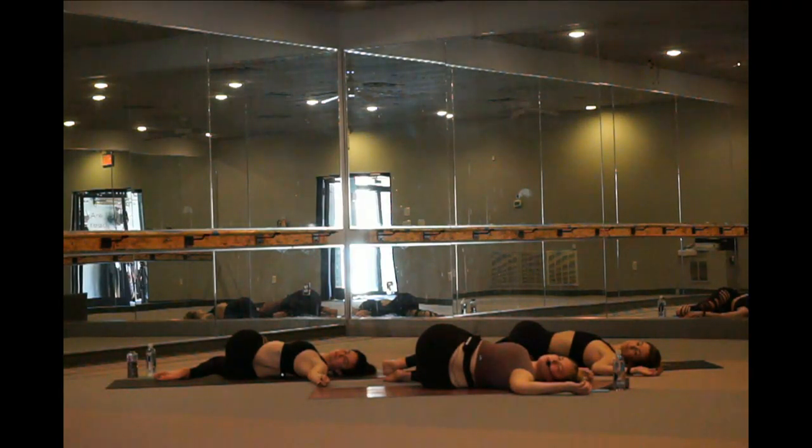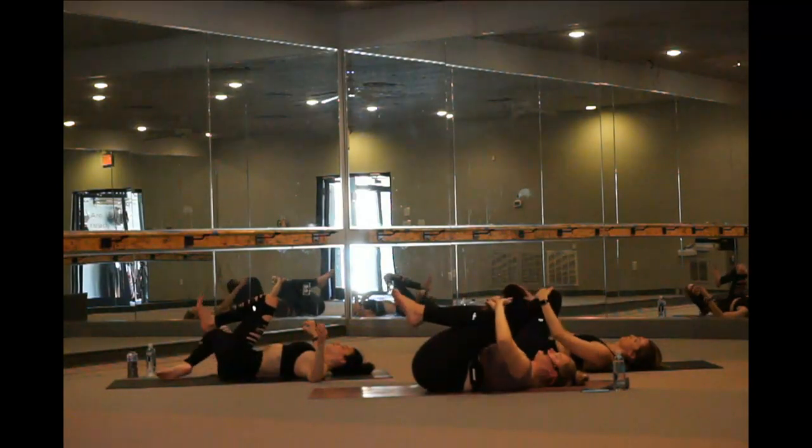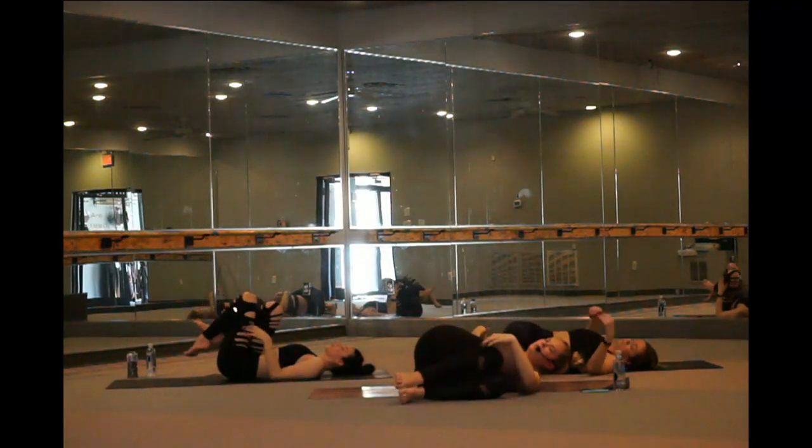Let's take two more breaths on this side. You're going to shift the gaze back to the ceiling. Start to roll back onto the back, hug the knees back into the chest. And then when you're ready, both knees are going to go to the left side of you. You might be able to see this a little better.